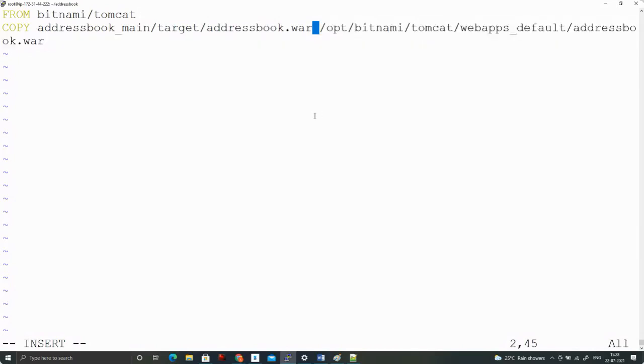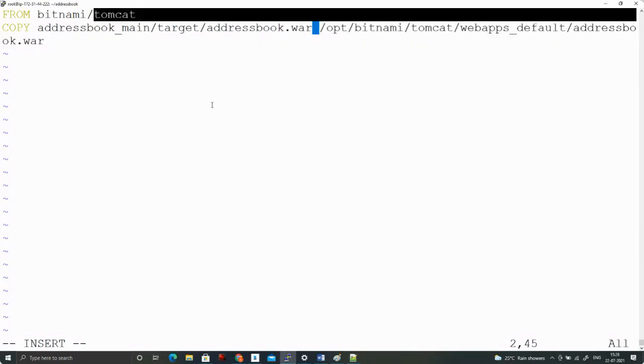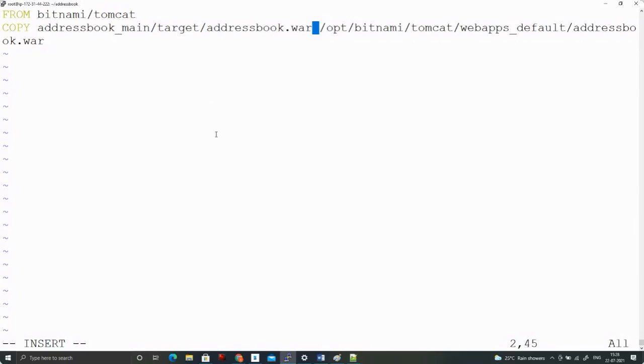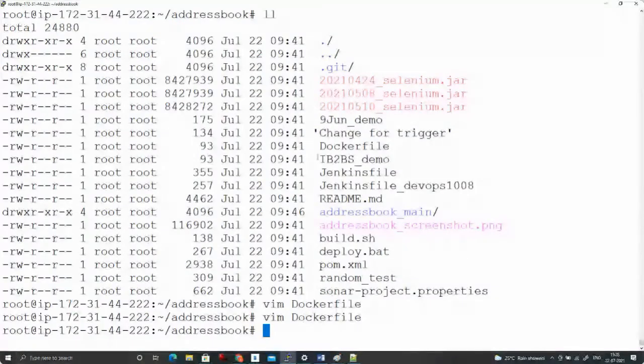This base image already has Tomcat, and Tomcat is where I can deploy my application. So this war file can be deployed on any Tomcat server. I'm going to take a Tomcat image and then just dump this war file inside that image. Right? I'm being pretty fast and pretty quick here because of time.